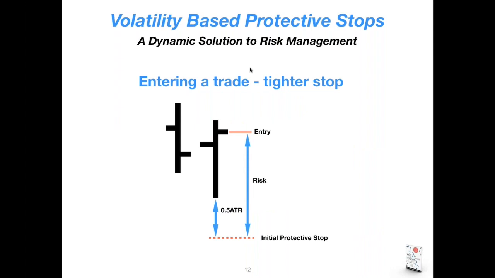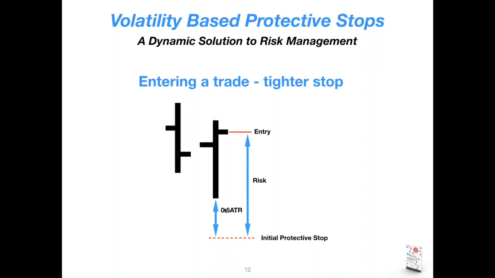So let's look at entering a trade. Now those settings, if I can just go back, it's okay, we'll press on. Those settings I showed you are more or less for when you're in a trade and you want to run a trailing stop under it. Here we have the entry for a daily swing trade.